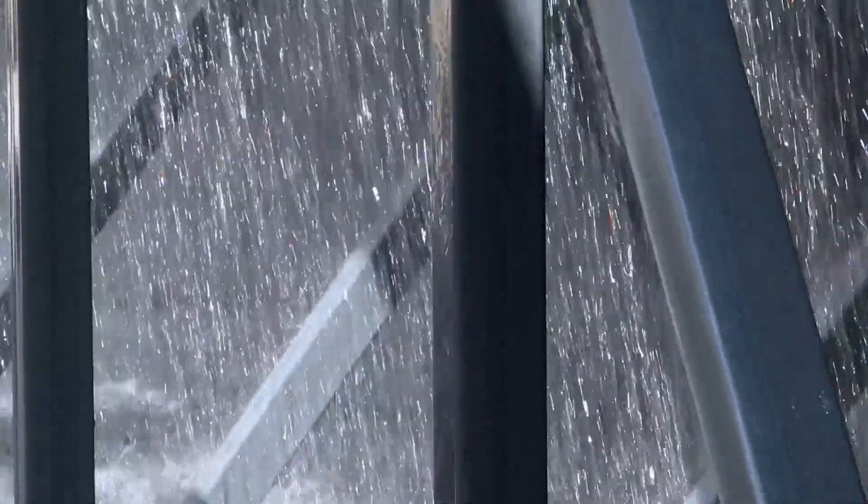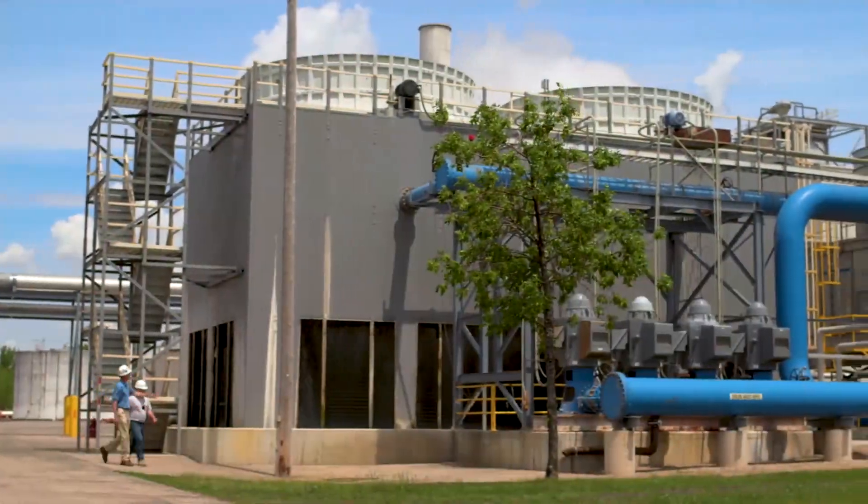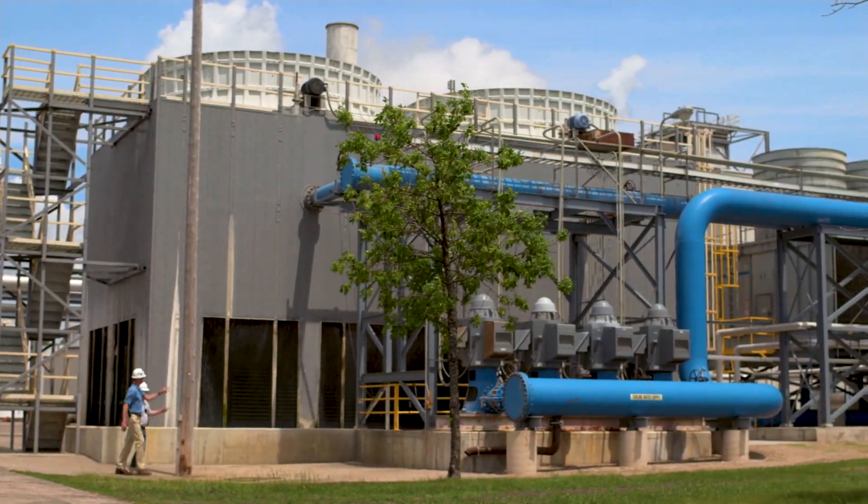Biofilm created issues with fouling of the cooling tower fill, reduced cooling capabilities of heat exchangers and condensers, as well as reduced efficiencies of our centrifugal chiller. It caused me problems, causing me grief. We're replacing fill in cooling towers, heat exchangers are fouled, and everybody's like, well it is what it is. Not the answer I want to hear.